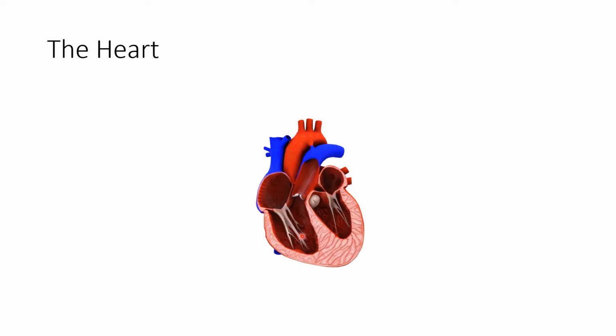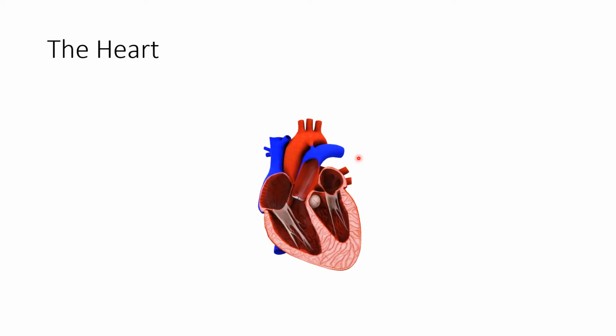Let me go through the pumping activities first, and then I'll come back to the electrical activities. When the blood is here, what is expected is that it's going to pump. This chamber will pump the blood into the right ventricle. The right ventricle is expected to pump the blood into the pulmonary artery. It is called pulmonary because it's going to the lungs, and it's called artery because it's taking blood away from the heart to the lung. Inside the lung, we know what is going to happen. Oxygenation, right?